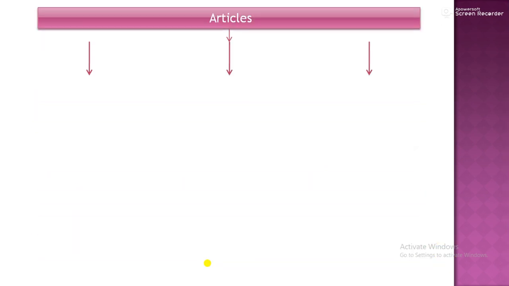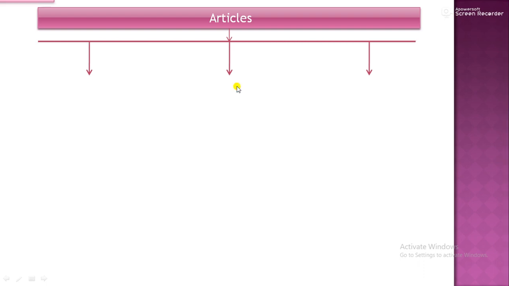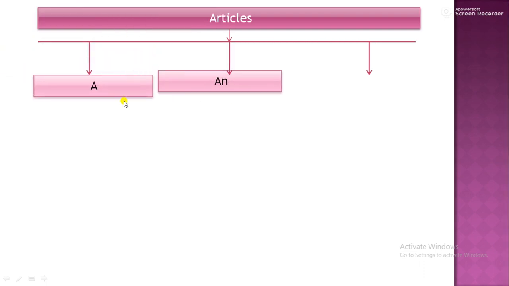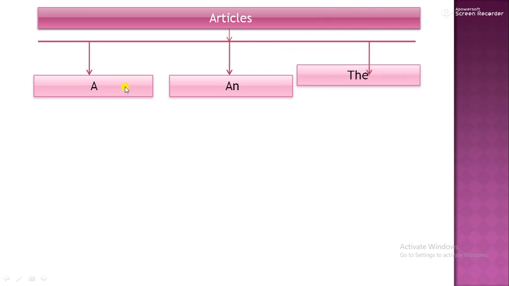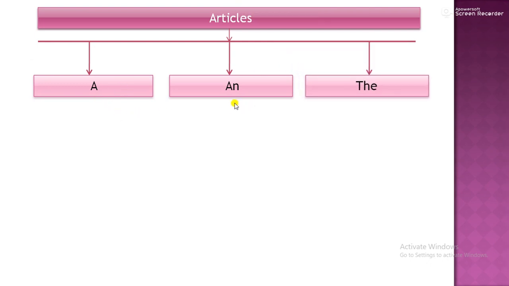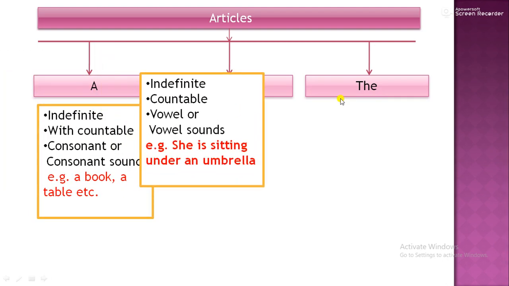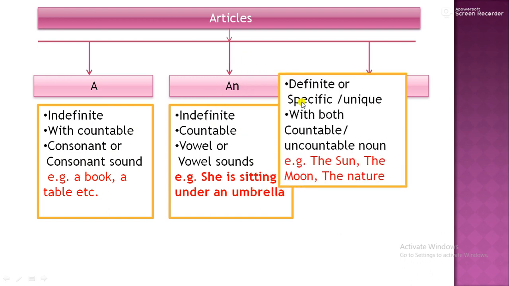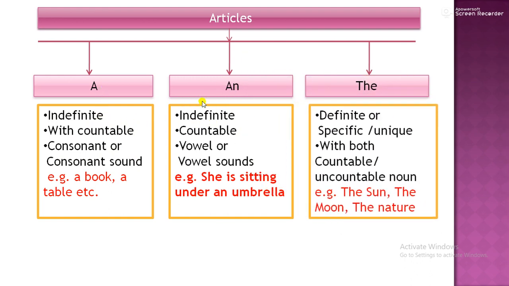So then what we will do now? We are going to study in detail the first type of determiners. So now it is about articles. We will study in detail. Articles are of 2 types. Article A and N are indefinite articles and article the is definite article. We will study them one by one. So as I told you, article A and N are indefinite articles and article the is definite article.